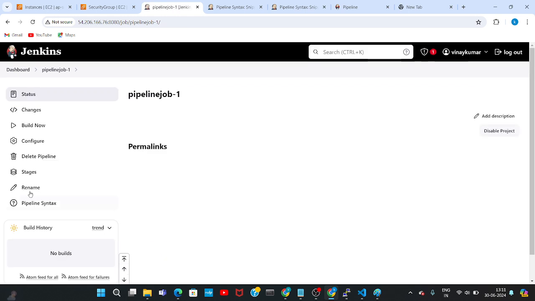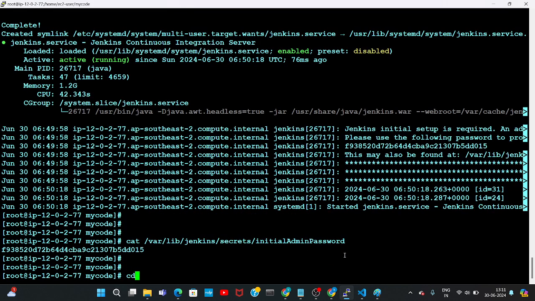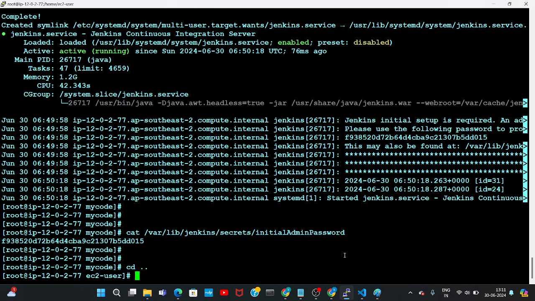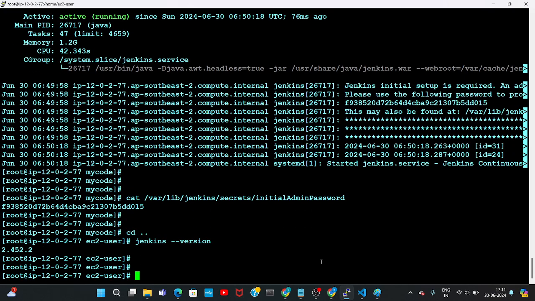Okay. Now even if you run the job now, it won't work because you need permissions. You need permissions for Docker over Jenkins. That is called Docker and Jenkins integration. Then only it will work. So for that case, Jenkins is installed.